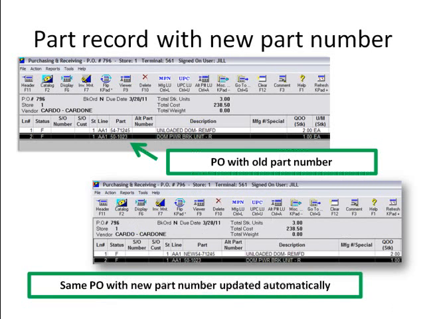And when replacing the old part number with the new, any open PO orders or special orders will automatically be updated. So when a shipment comes in with the vendor's new number that changed since the order was placed, these parts will now match to the open PO and be properly received. All part sales history and return verification information is preserved and transferred to the new number.